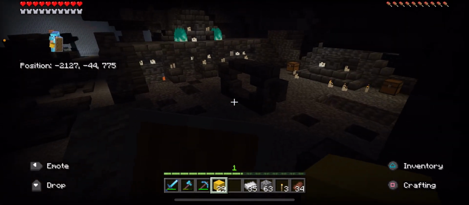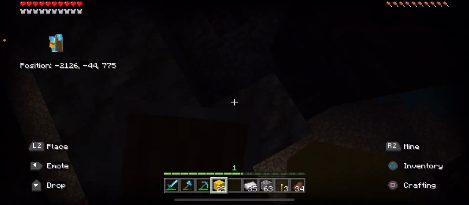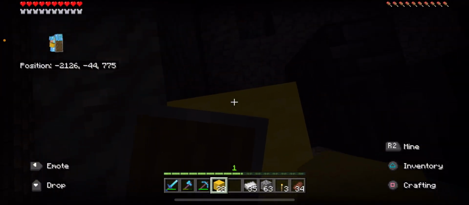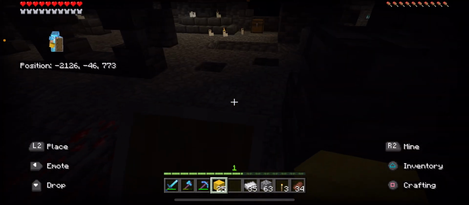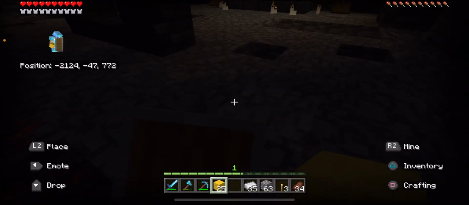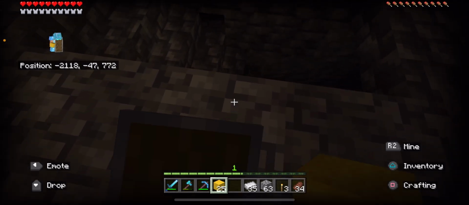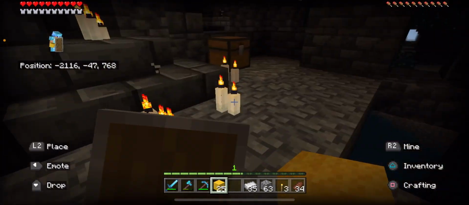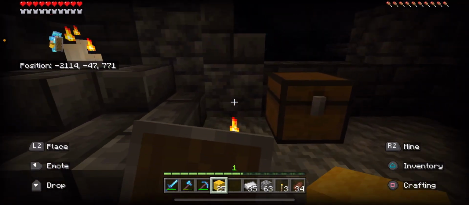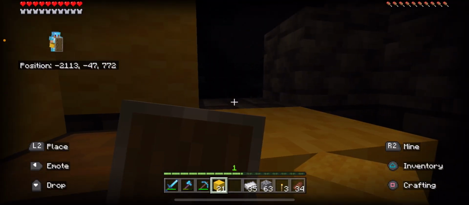See, look, no skulk, no shriekers or skulk sensor. Why am I having a hard time saying these stuff? No skulk sensors here. Am I right? Alright. Just like the last time, in case I die.